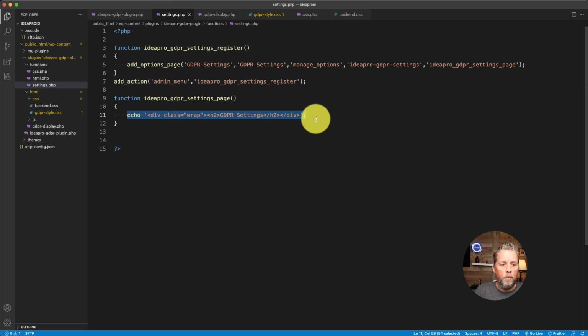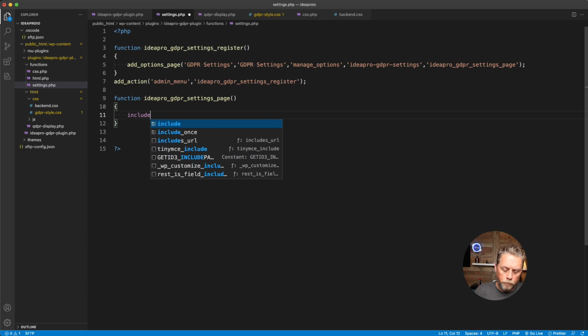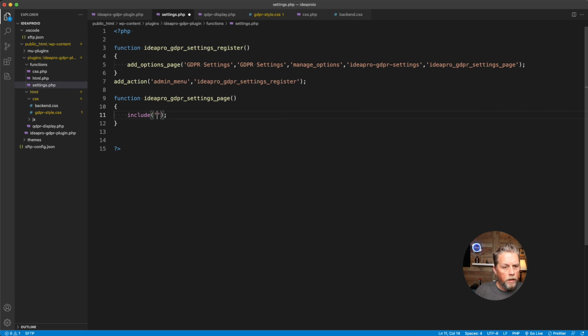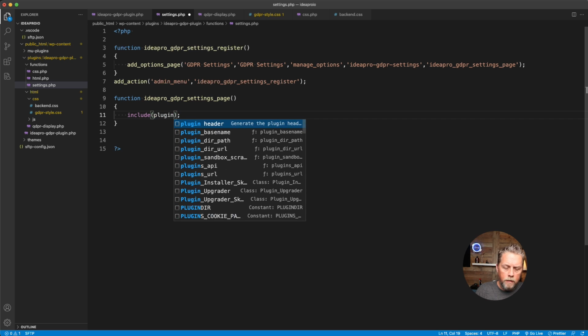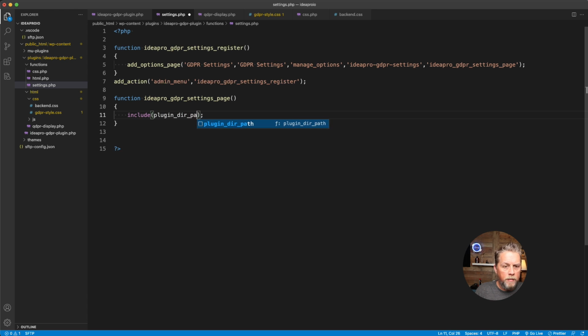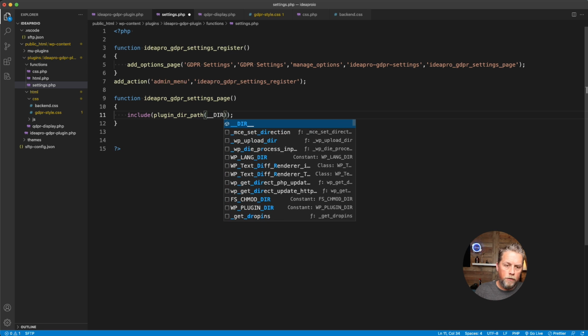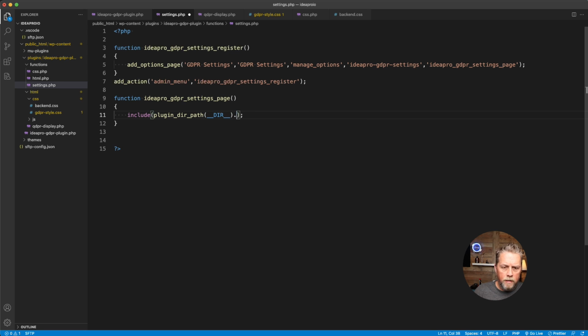So to do that, we're going to say include, and we're going to say plugin directory path, __DIR__, dot, and then we're going to say HTML, and this is going to be our settings page.php.